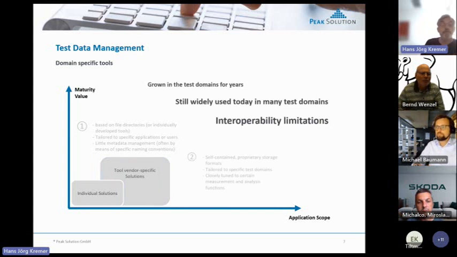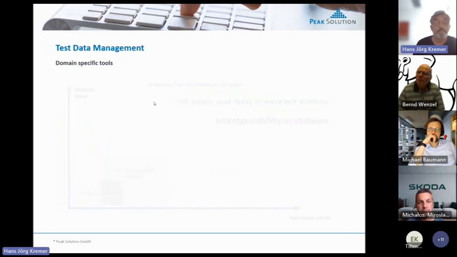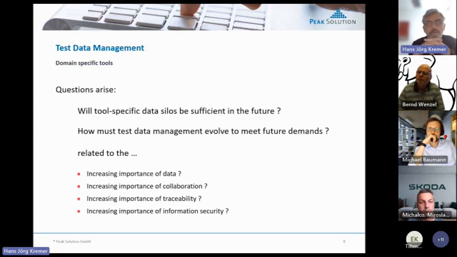These solutions have mostly grown in the test domains for years and are still widely used in many companies today. However, since many of them are not standardized, they have often limitations on how data can be easily accessed and shared with other tools and teams. And some pioneers from BMW, as far as I know, Daimler, Porsche, I think, recognized this at an early stage and were dealing with these questions you see here already at the end of the 90s.